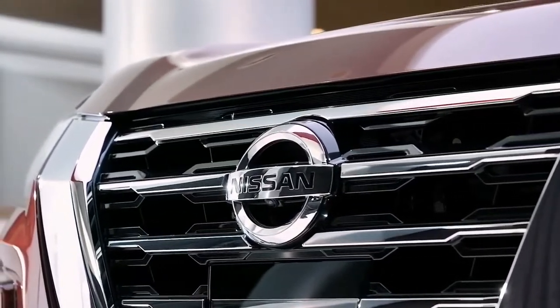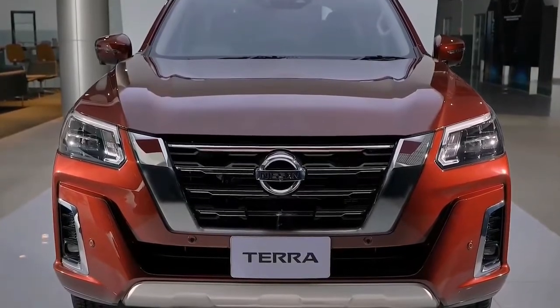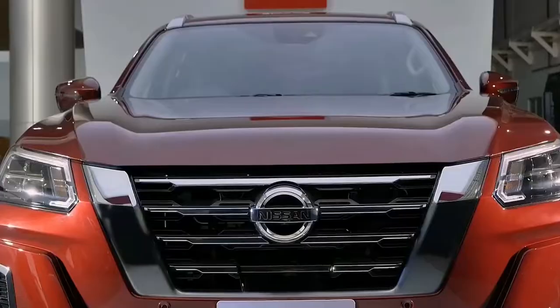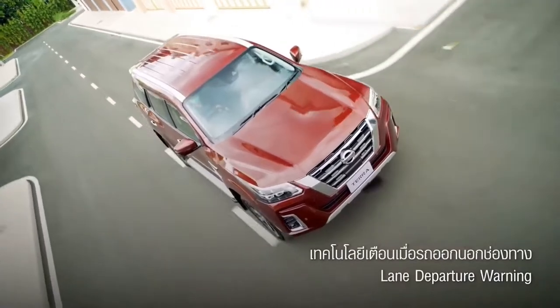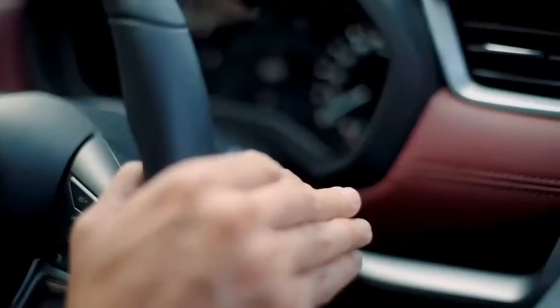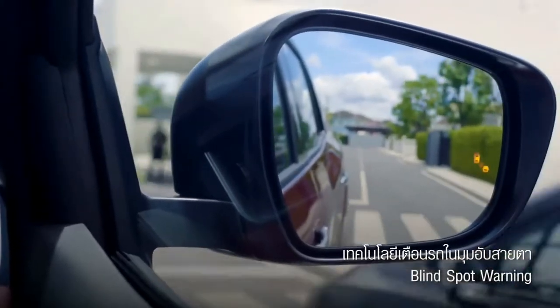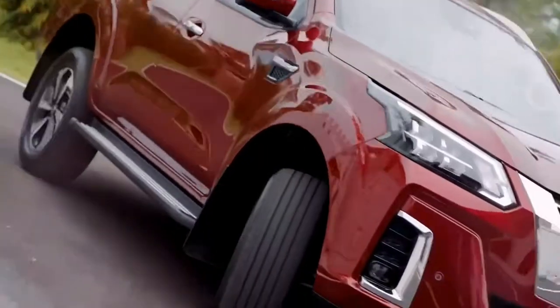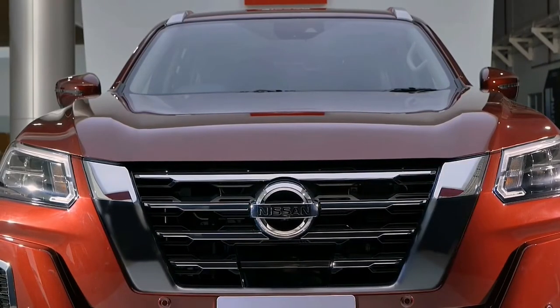Meanwhile, the rear looks more refined over its predecessor, opting for sleekness rather than outright muscle. The SUV shapes up nicely the minute you walk up to it. It's not totally like the old Terra, but it is distinctly Nissan. Perhaps one of our gripes with it would be the rear garnish that doesn't cut through the Terra badging at the back, but rather it goes up and over, which kind of looks tacky in our opinion, but we're nitpicking.